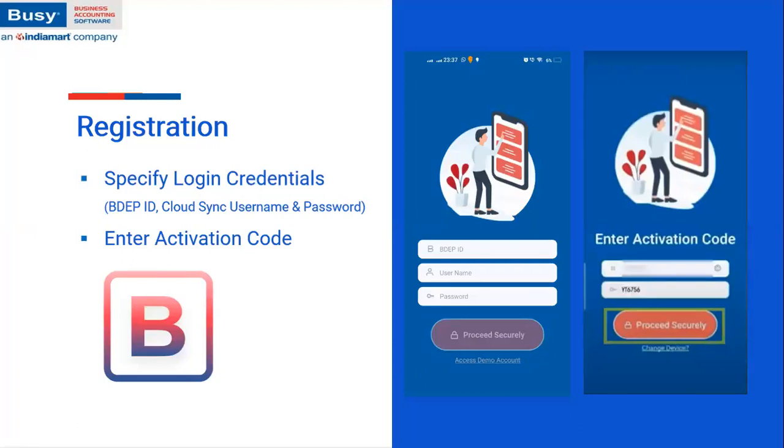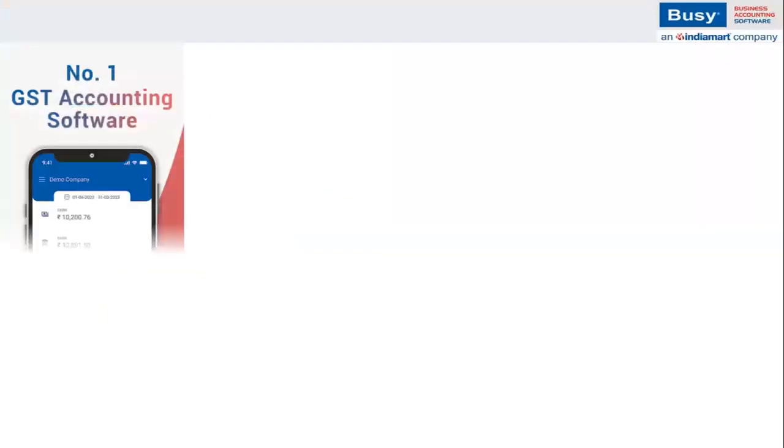Here, one more important note is that anytime you want to change your device from one device to another, no need to worry about that. We have the provision. You can change the device. While changing your device, you will get one OTP on your registered mobile number. Insert the OTP, and you can change it. So this is the registration.